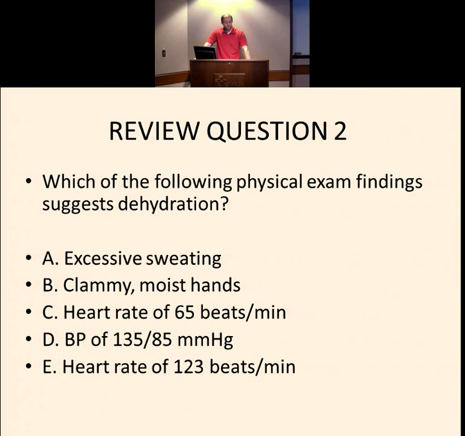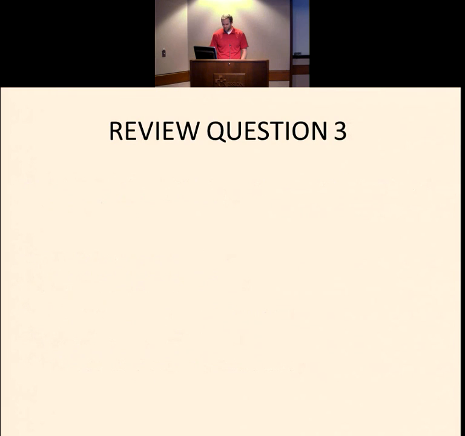Heart rate is 65, so that's a normal heart rate. Anything from 60 to 100 is considered normal. If we really dove into that, we could say, well, if this patient was on a beta blocker and their heart rate stays low because of the medication, they could be dehydrated because the medication is forcing their heart to stay low. But this question isn't asking that. This question is very straightforward. And then a blood pressure 135/85, that's a normal blood pressure. That's even slightly high. So someone who's dehydrated probably isn't going to have a normal to high pressure. So again, that tachycardic heart rate of 123 is probably the best answer for this question.